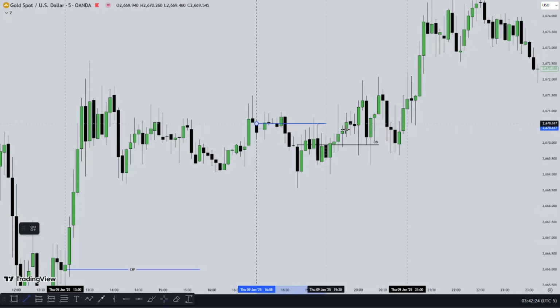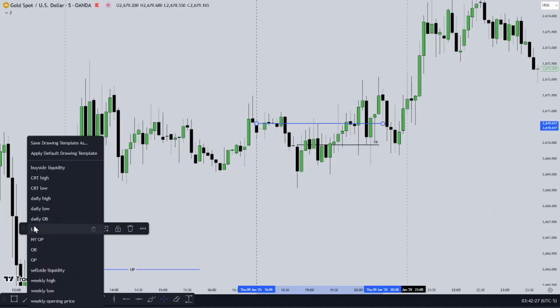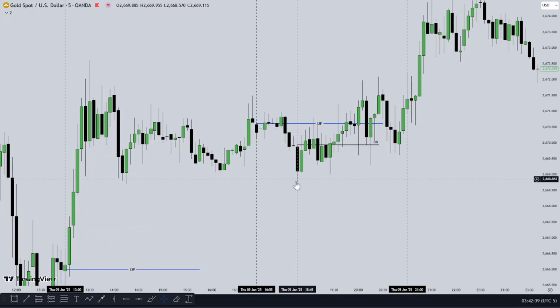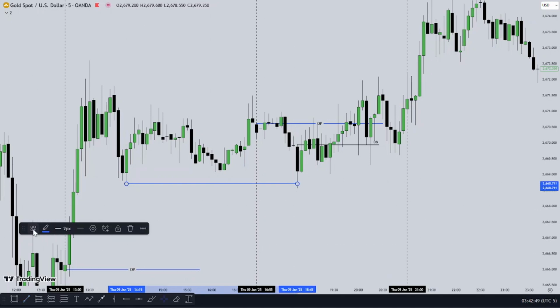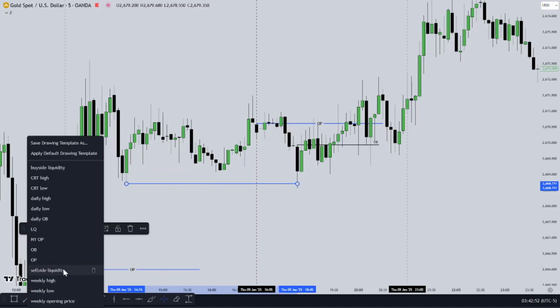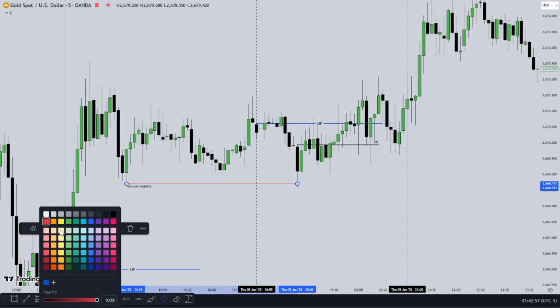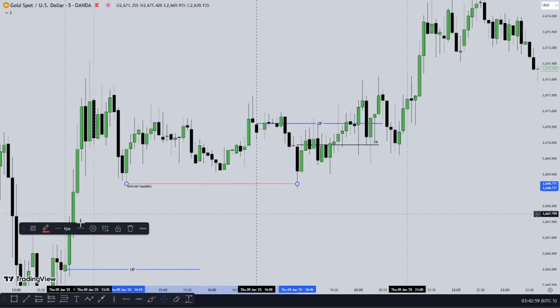From the opening price of the candle, price hasn't traded to a major liquidity to identify a shift in market structure. Price hasn't traded to a major liquidity. Looking for price to trade to a major liquidity, price traded lower, ran out sell side liquidity. After the run on the sell side liquidity, since it's not a continuation, price is going for liquidity pools, going for the sell side liquidity. We're looking for price to do a shift in market structure after the run on the sell side liquidity.